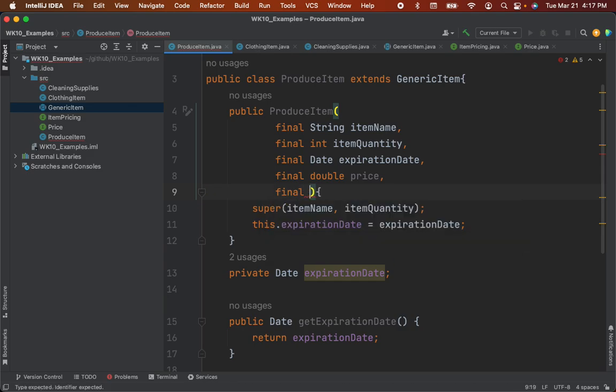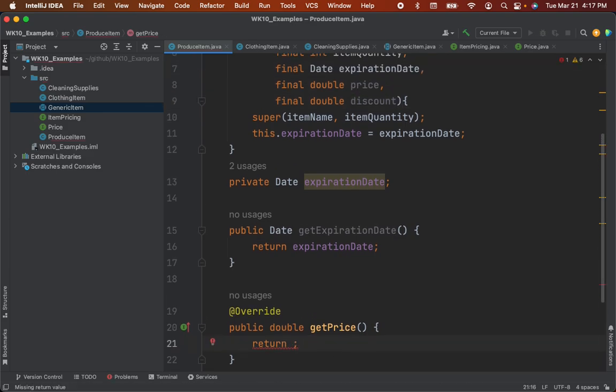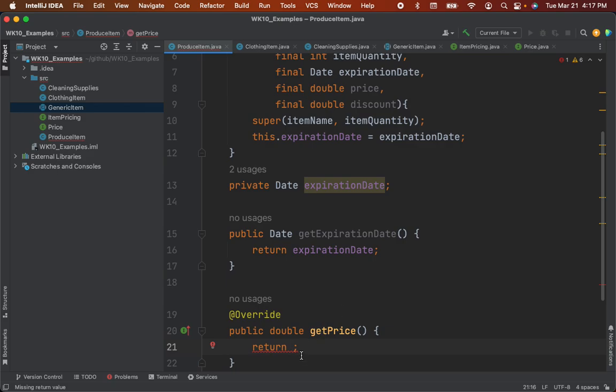I'm going to do another one. Final double discount. So let's go down to the price. And what might we do to get the value?